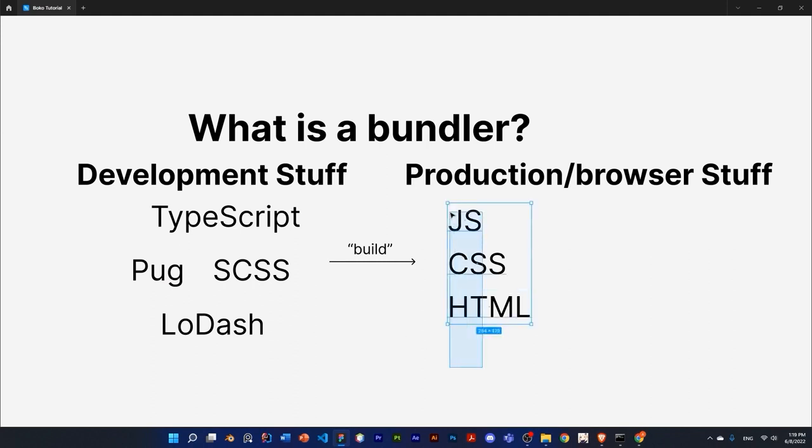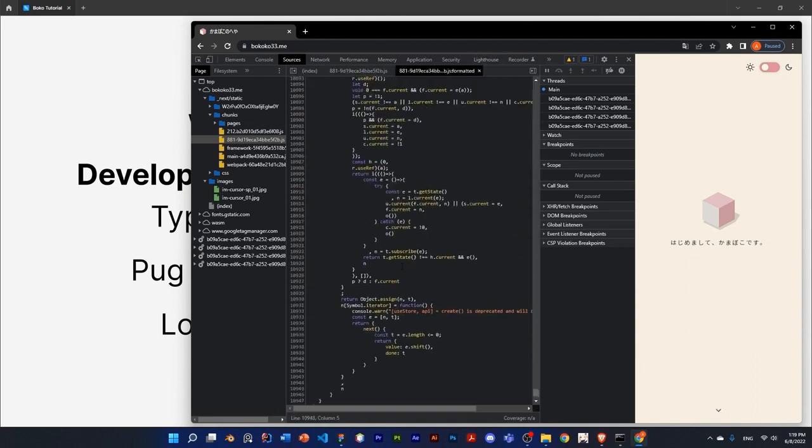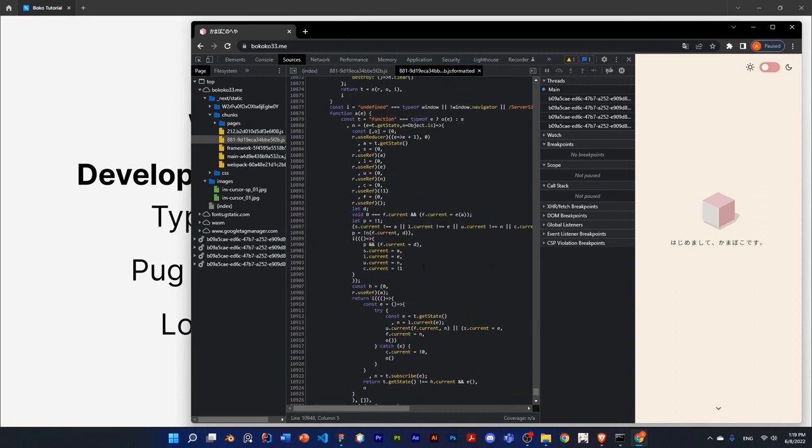Even if you just used code that the browser can already use, you probably still want a bundler for the optimization. Now let me actually show you an example by going on his website himself. Here on one of his JavaScript chunks, you can see it's one big line. No one actually codes like this, but it's extremely optimized. If I come down here and select this formatting option, you can see now it's formatted and it kind of looks like code that someone would write.